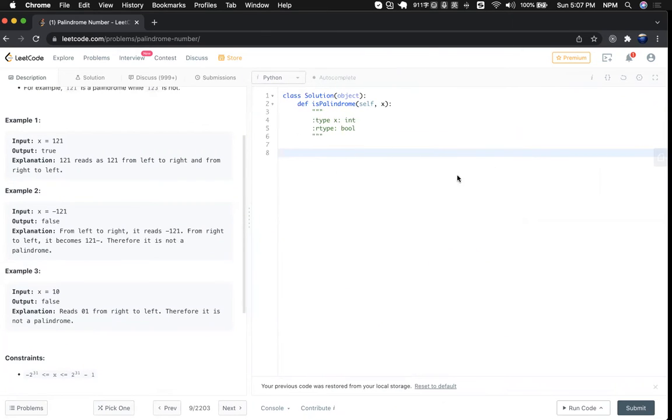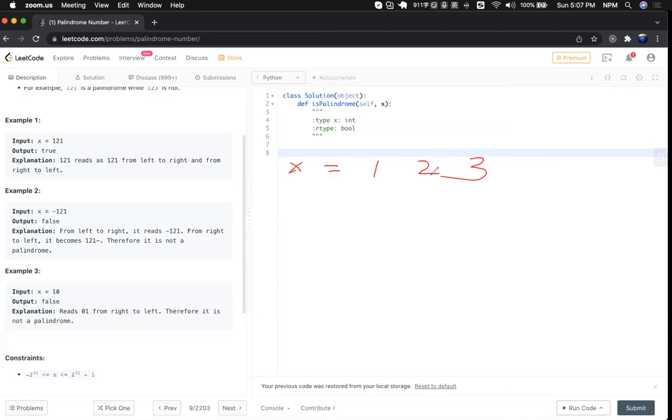Here I can make some space, and I'm going to show my demo. Suppose we have x equal to 123. Sorry for the handwriting.